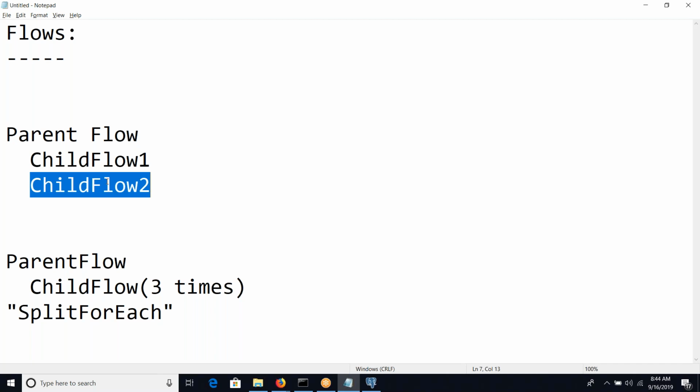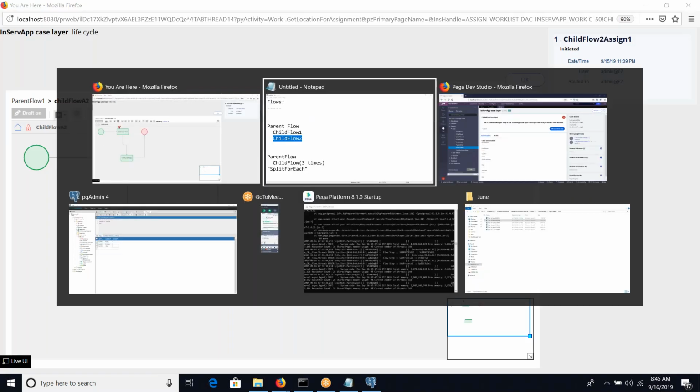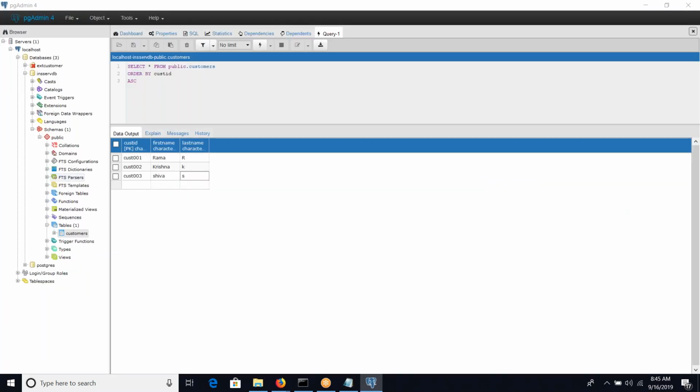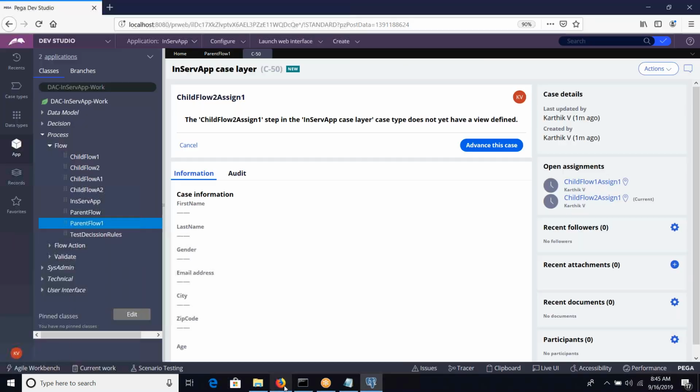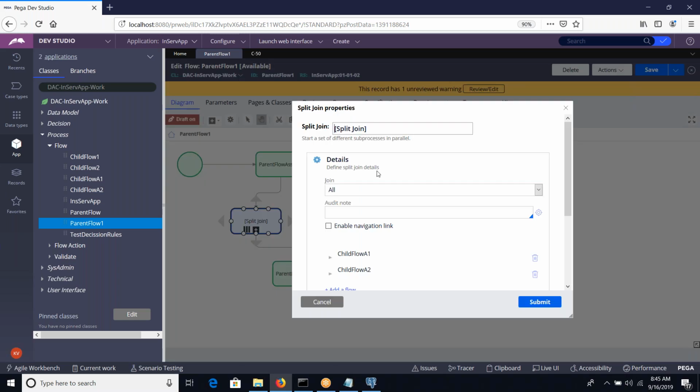Now from the parent flow, when you come back from the child flow, if any one of the child flows is completed and you want to come back to the parent flow, then you have to use an option called any. Let me open this with join. See here, there is something called a join operation.